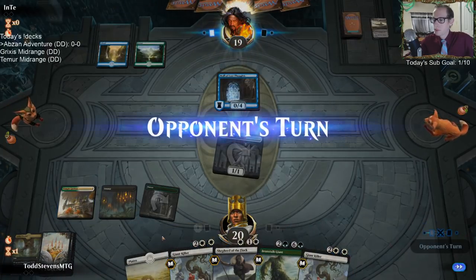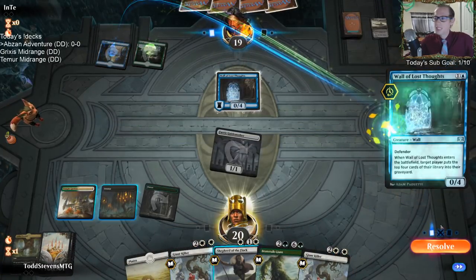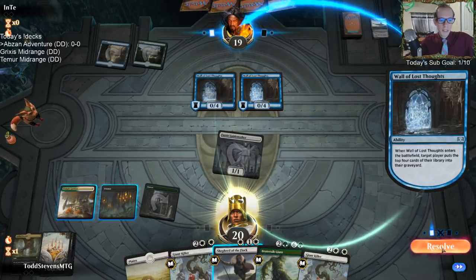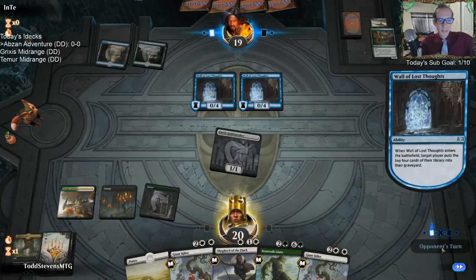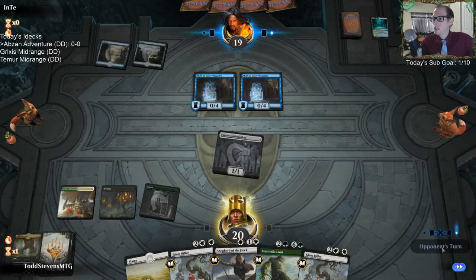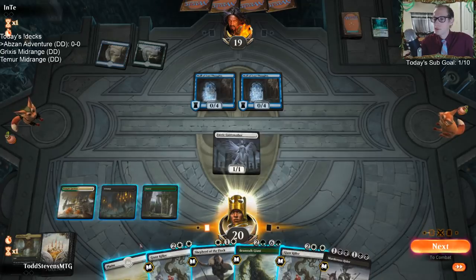That was not good. If the target creature has power and toughness written as star, star with an ability that defines its power and toughness, it's 0-0 when it loses all abilities. So, yeah. There we go. That's our answer.